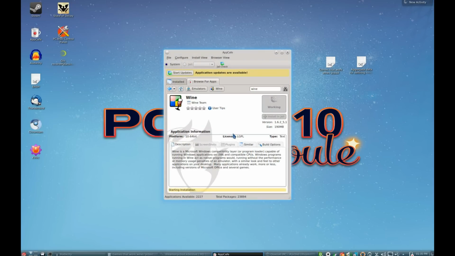I did go ahead and test both of those, and what I was running into was a little bit of an issue with graphics card detection with the newer one. Neither one of them actually detected my graphics card out of the box correctly, but for some reason the stable version, even with the incorrectly detected video card, was still fine. I was still able to play all these games that you guys are going to see here later on. So we're just going to give that a minute here to complete.